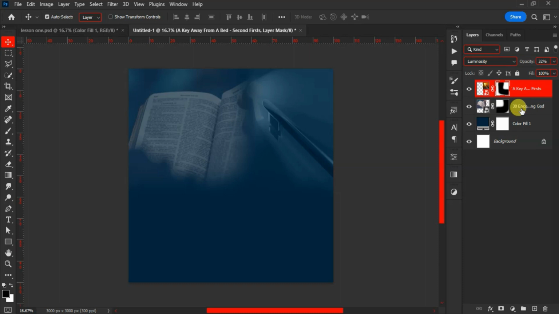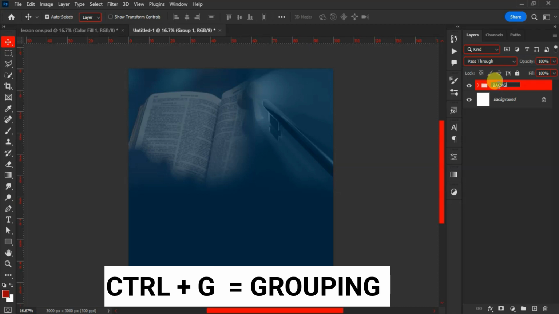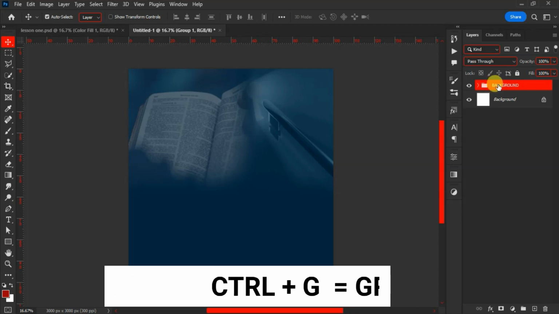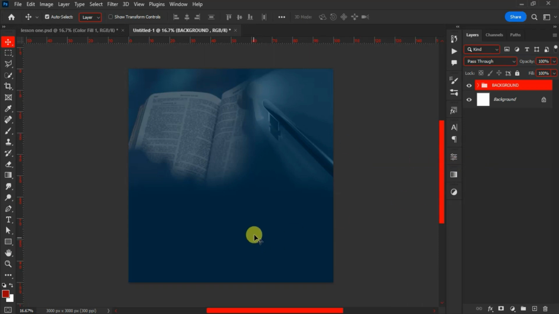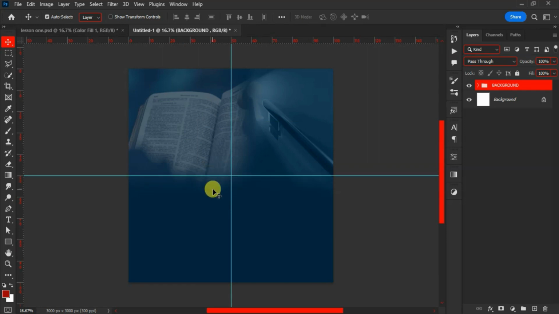The next thing I'm going to do is to add some text to my background. So I will select the three layers. I will click Shift, click on the bottom layer and the upper layer, Ctrl J, and I'll call this one the background. The next thing I'm going to do is to bring in my imaginary lines to guide me in my design. So I will take this ruler, put it at 50, and the horizontal one also at 50. You can activate the rulers by pressing Ctrl+R.